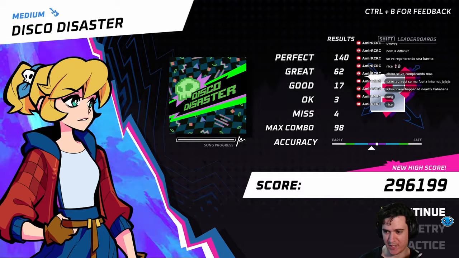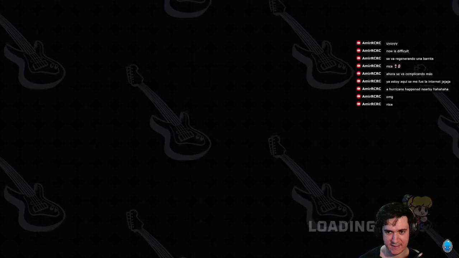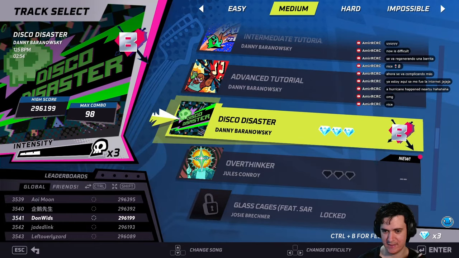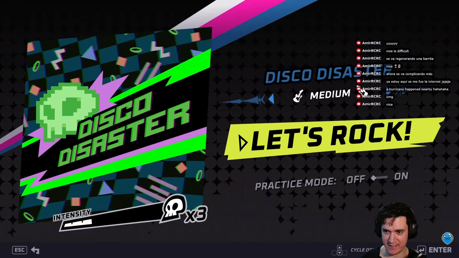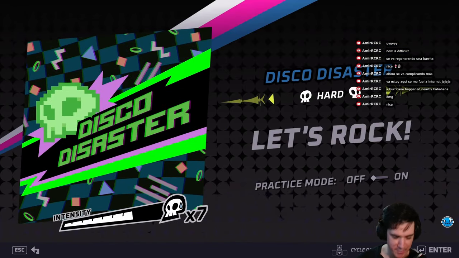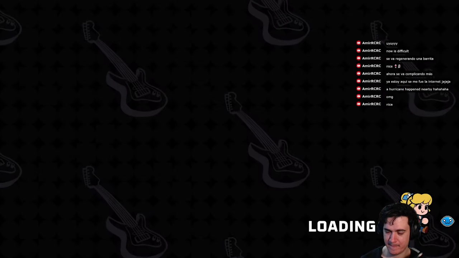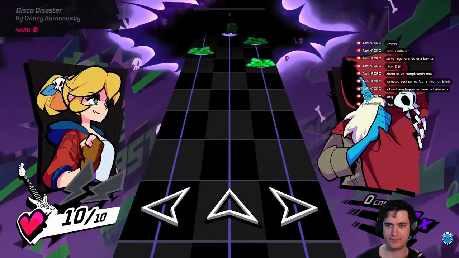So bad. Three diamonds acquired, so we unlock the next song. That's so nice. I already have it on the wish list. Unlock the new one. Let me try this one in hard mode. Let's see how we go, now that we know a little bit more what's up. Three, two, one, let's rock!